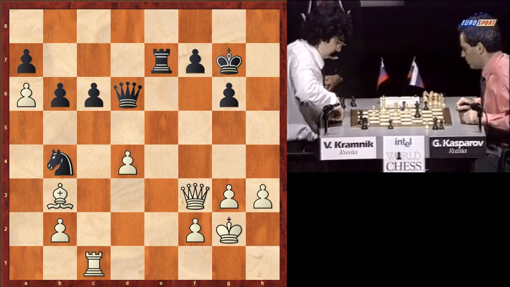So the next move is queen to c3. Queen to c3 is supporting, okay, remember this one, supporting the pawn here and attacking the knight here. But the main idea is because he can give a discovered check. What if Kramnik missed this one?